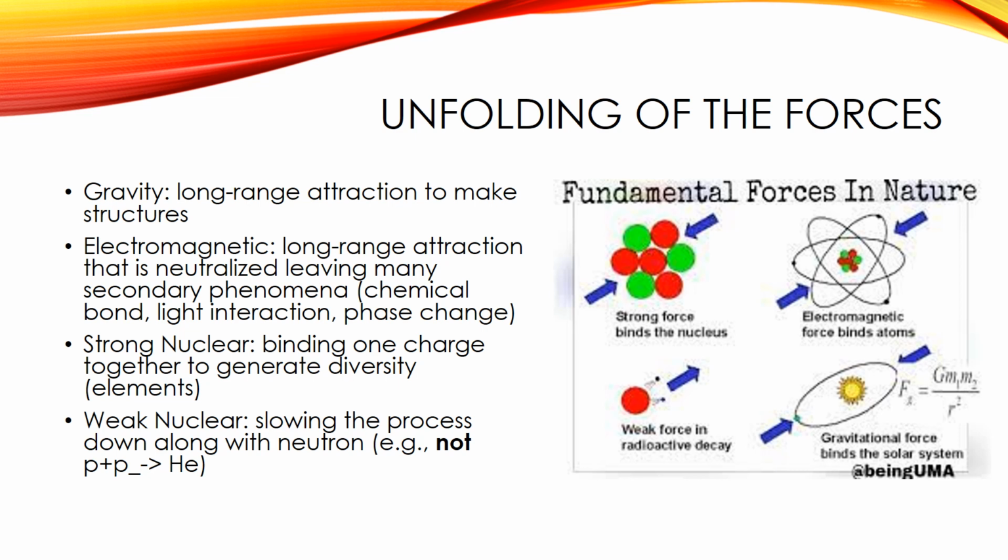The weak nuclear force is not as well known, but one of the major impacts of it is that it slows down the process of converting the nuclear energy in the stars. If this were not as weak, the sun would not live as long and probably life would not be able to form either. There are two of these forces that leave a lot of energy after the Big Bang. One is gravity, because things are spread out, and we know that as things fall under gravity, they gain energy. The other is the strong nuclear force, because even though in the early Big Bang some hydrogen fused to helium, not much of it did, and there's still a long way to go to the lowest energy nuclei, which is iron.